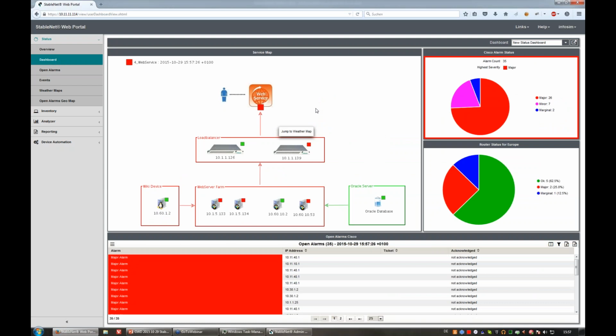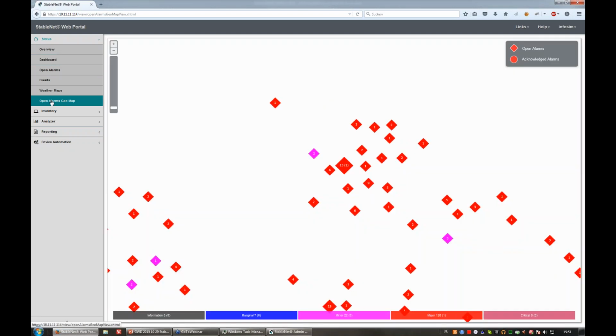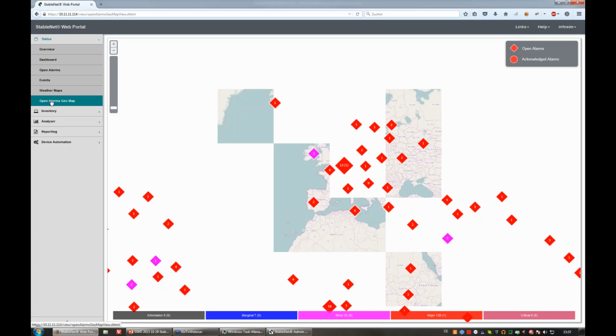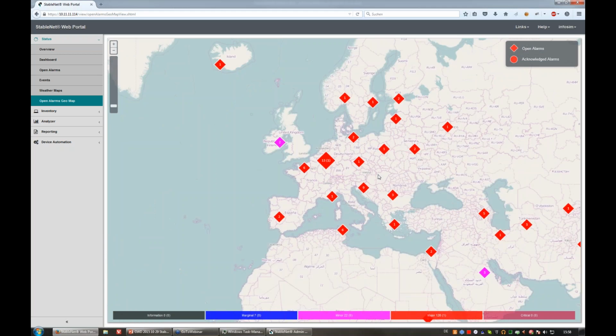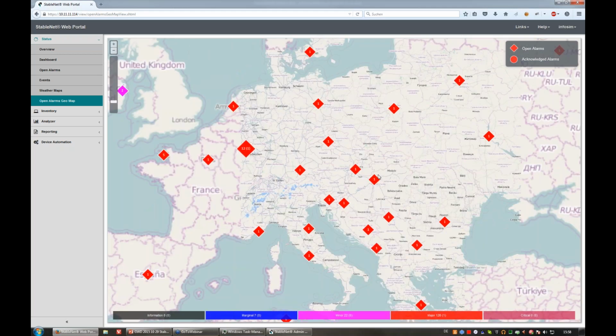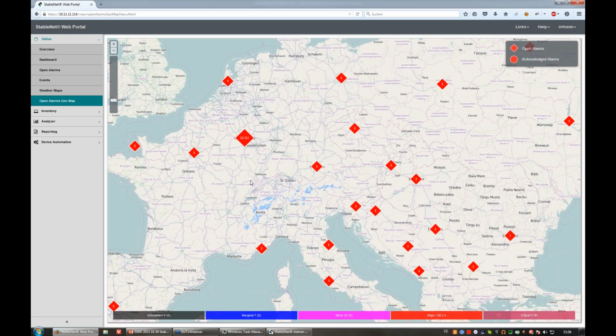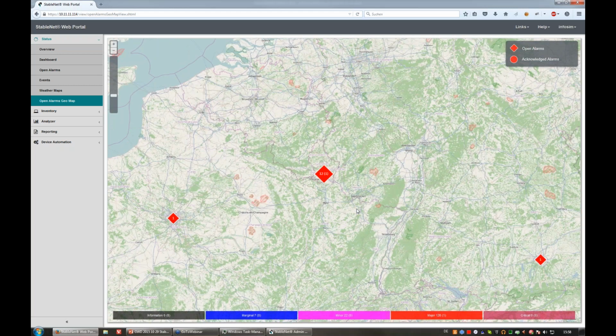What is also new is we changed our geomap view. Our geomap view was before an overview over all monitor status. We changed it so that you only see the alarm status, and if the devices have geolocations added, then you can zoom in and you get a square where some problems and an alarm are located.